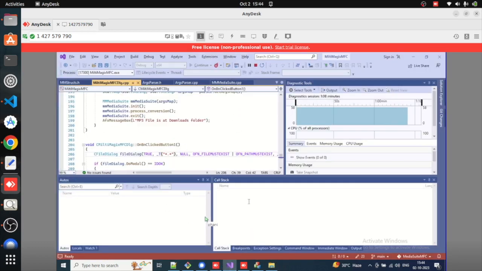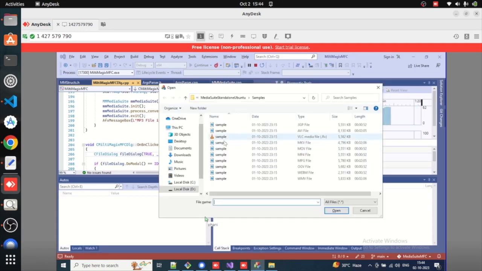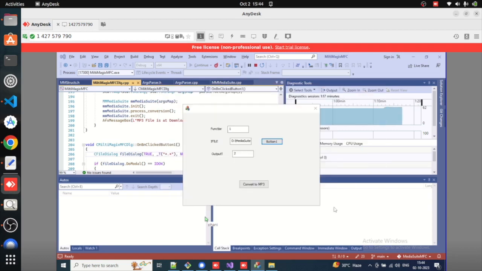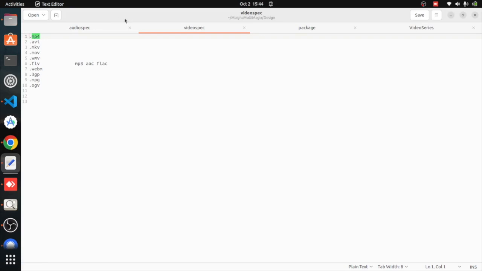Let's give one more option here. So this is our input dialog box. Now instead of this button I will give the FLV, which is a flash version. Now I will convert this into FLAC. So convert an MOV to FLAC, convert. Okay, it's done. Now again if you check the downloads folder, there you go, I have got this FLV file, I mean the FLV to FLAC conversion.